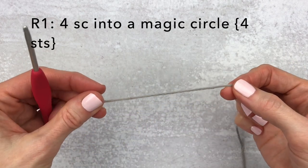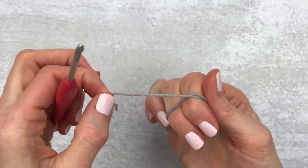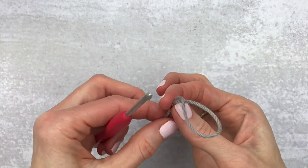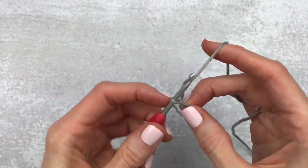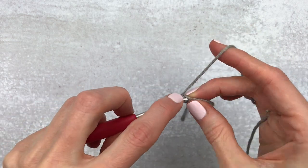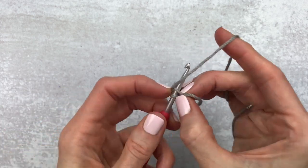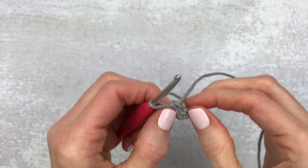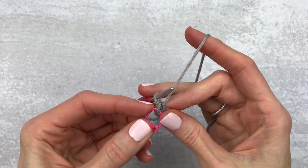We're going to start out by making 4 single crochet into a magic circle. So go ahead and start your magic circle. I'm going to start with a slip knot and I'm going to chain 2. I'm going to single crochet 4 times into the second chain from the hook. And then I'm going to tighten up that middle circle. I'm going to place my stitch marker on the last stitch of the round.